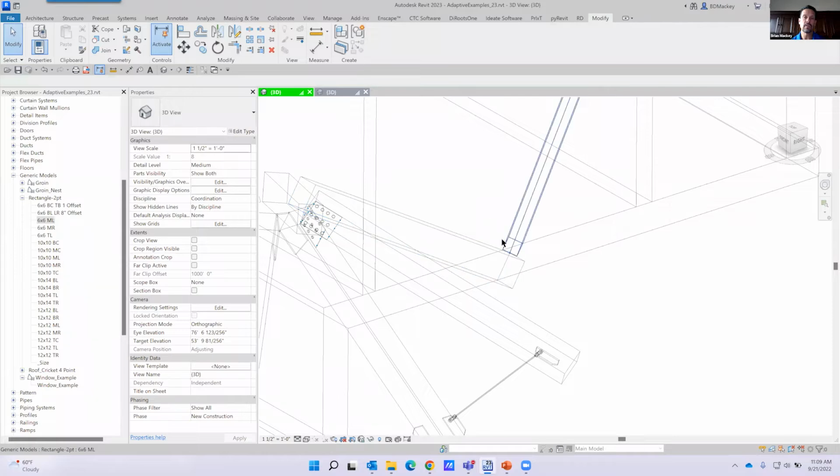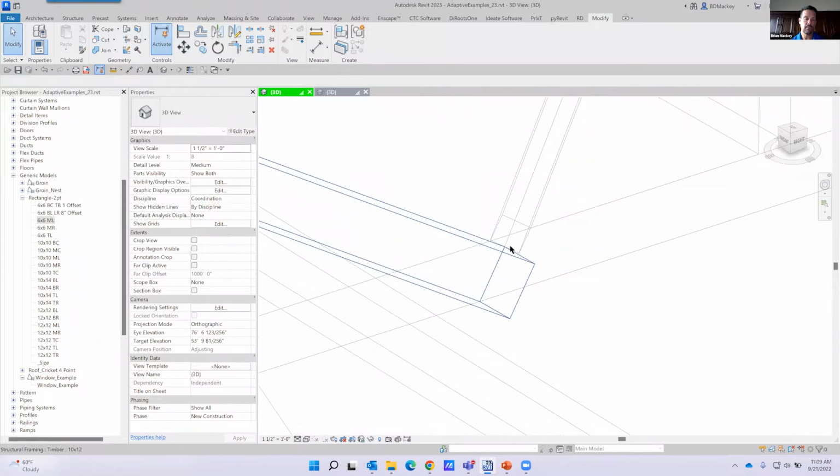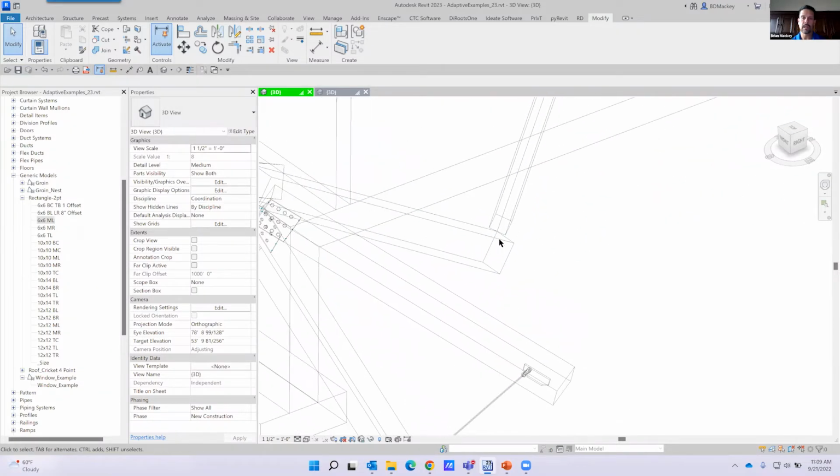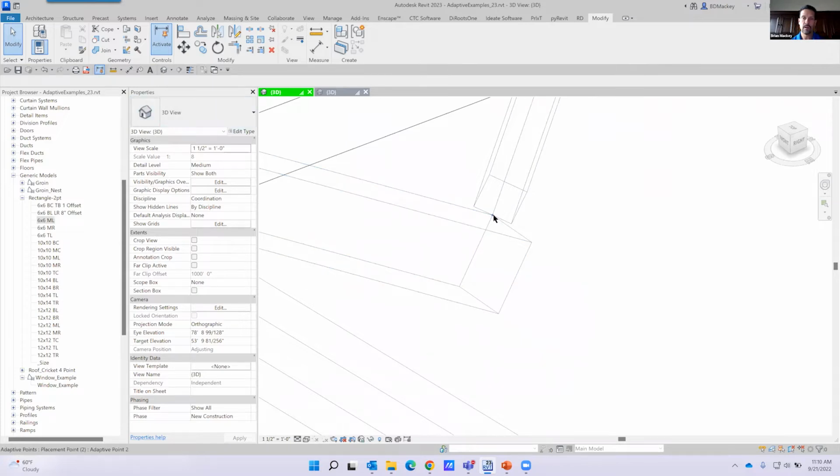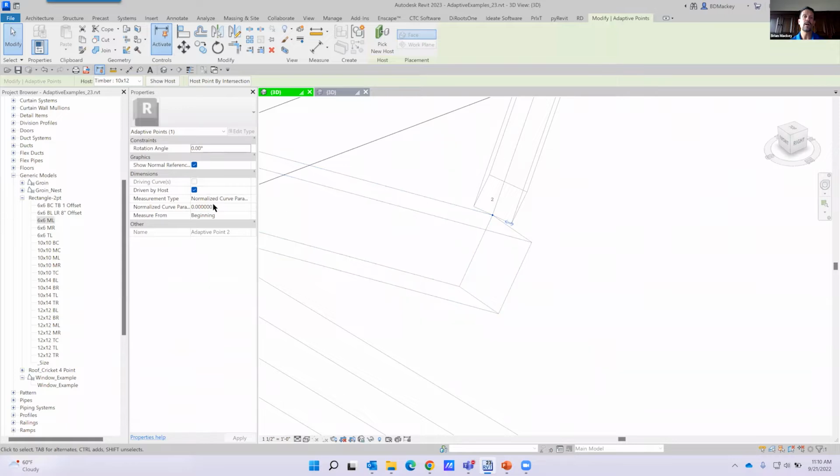But the other thing that you can do is if I can come in here and grab that same adaptive point, rotate around, I can't see it. If I grab that point as well, then not only can you do that, but you'll also see that we get properties within the project environment. You will get these same properties in the family environment on the points that are hosted within the family environment. But in the project environment, you'll start getting these different values.